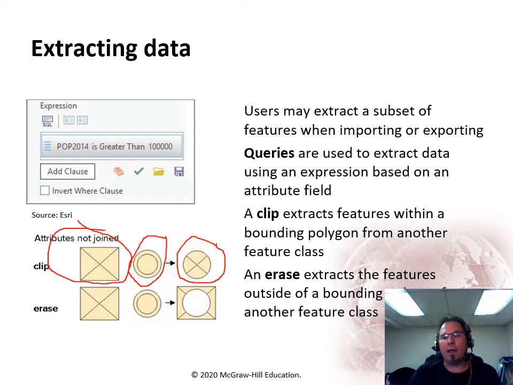So we already know that roads and rivers, for example, they don't stop at political boundaries. But with the clip tool, you can chop them off at the political boundary because you don't care what happens to it outside of that political boundary. So that's huge in all GIS analysis.